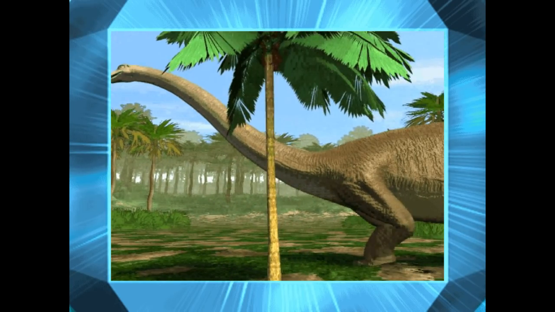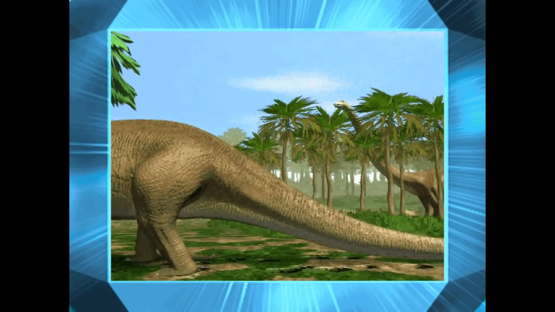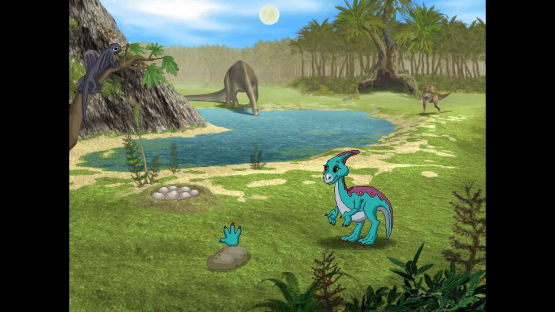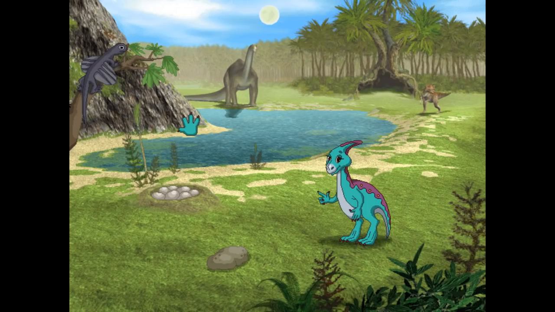Diplodocus was an enormous Jurassic herbivore. Wow. What else? Oh, that's it? All right. Perhaps it was to look for a mate. Looks directly at the screen. Lizards are reptiles that lived at the same time as the dinos. Today, there are nearly 4,000 species of lizard, but no dinosaurs at all.